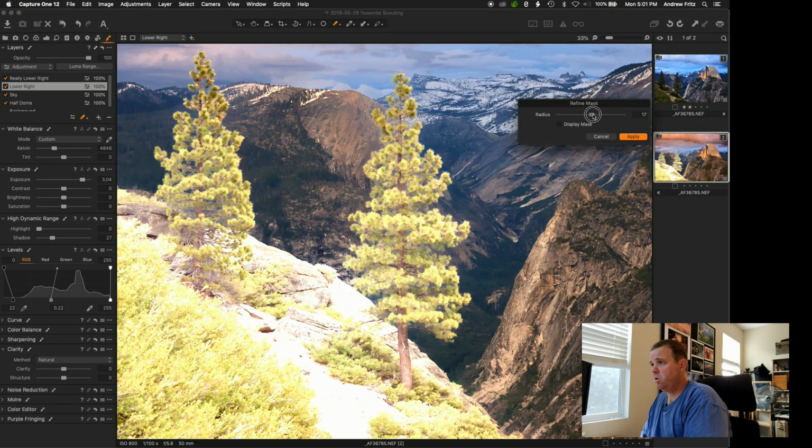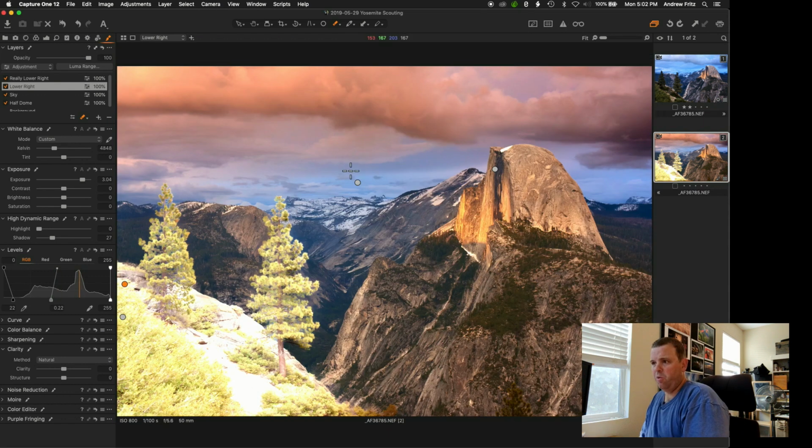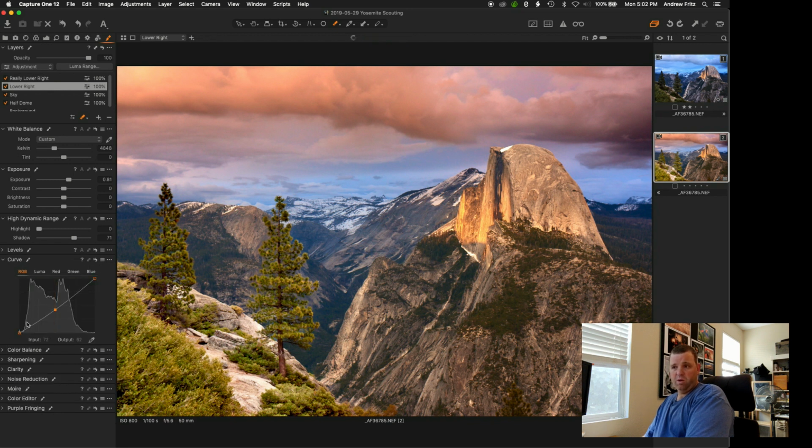Once more into the breach. Okay, let's see what that looks like now. Now I've got +4 there, so there's a little bit of haloing, but I'm not going to do +4. In fact, what I'm probably going to do is much more of the shadow recovery and less of the exposure, because then the shadow recovery only affects the shadows. I could also do a curve adjust, but then I've got to be really careful about how I adjust the curve.